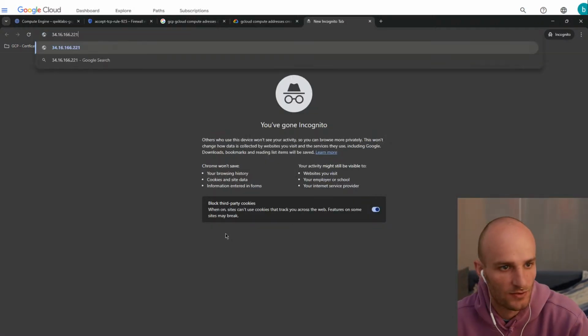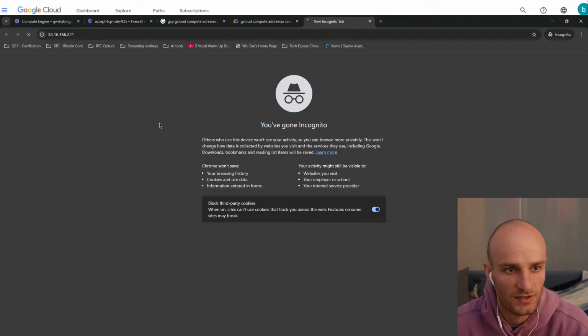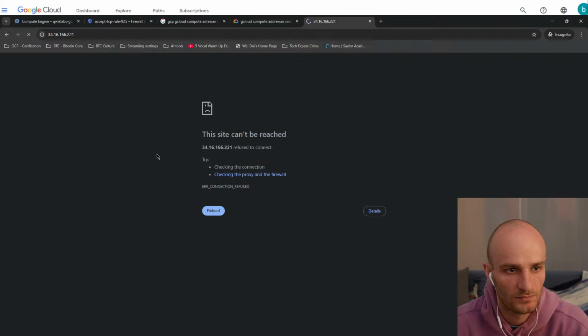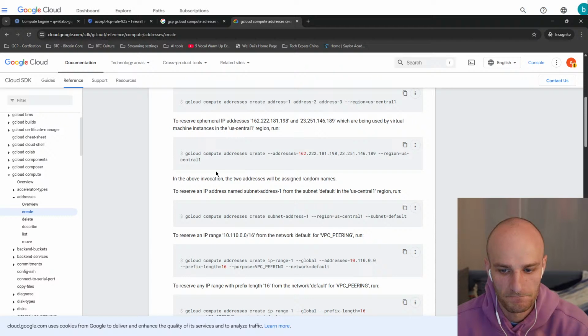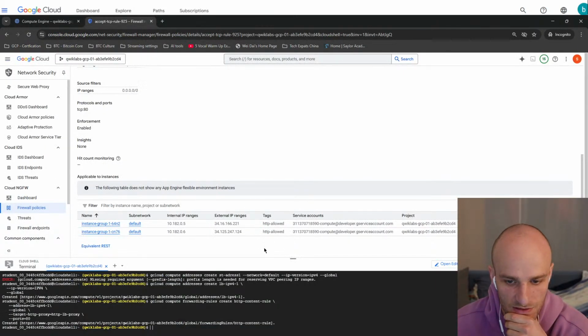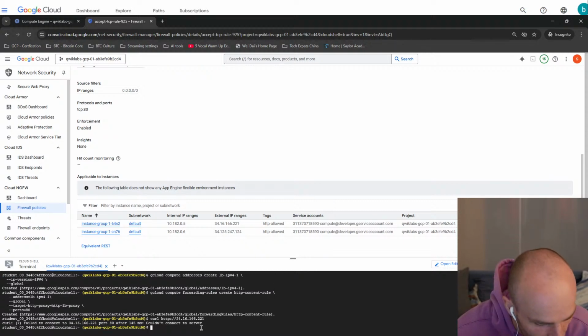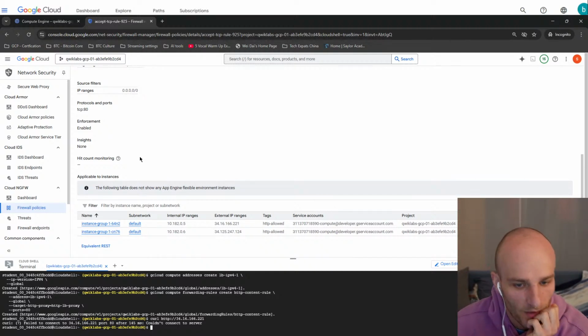Let's see if I go and check this machine here. What? It's not serving me. Okay, why is it not serving me? Curl HTTP, this machine. Why is this happening?